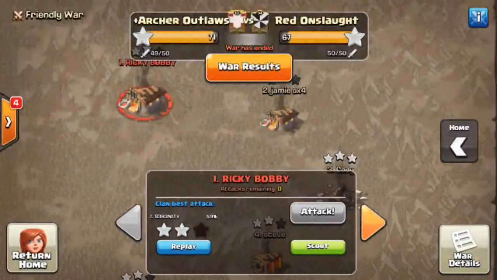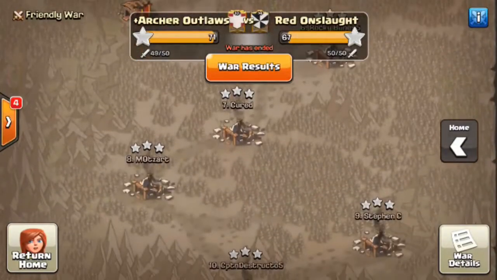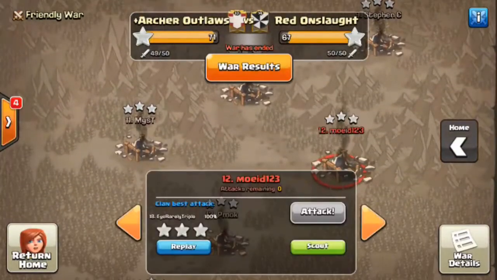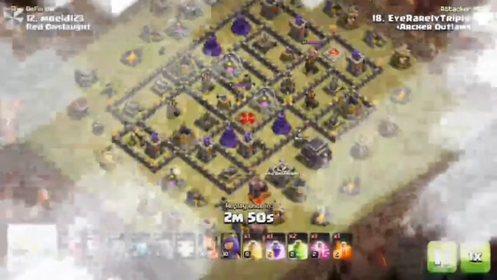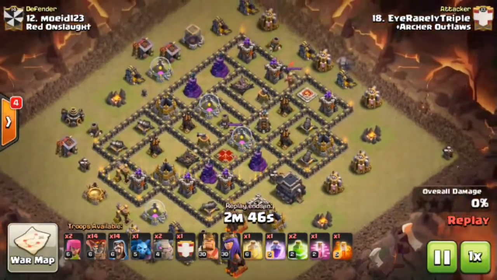I believe this was either the first or second hit on that, so it's always nice when your town hall tens can step up, take out those big bases and get them done without having to waste a ton of attacks on them. Up next, we have I Rarely Triple coming in.